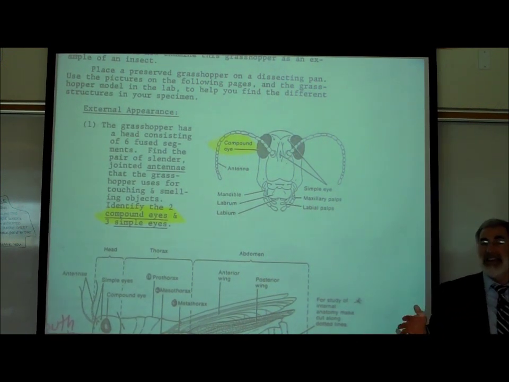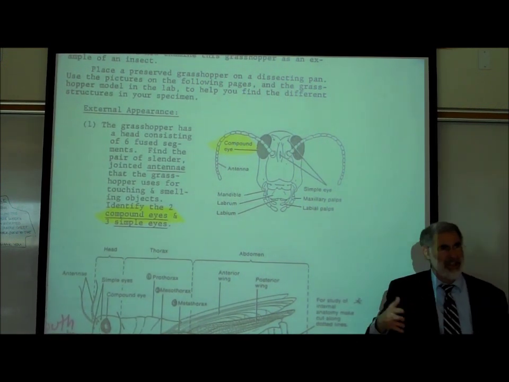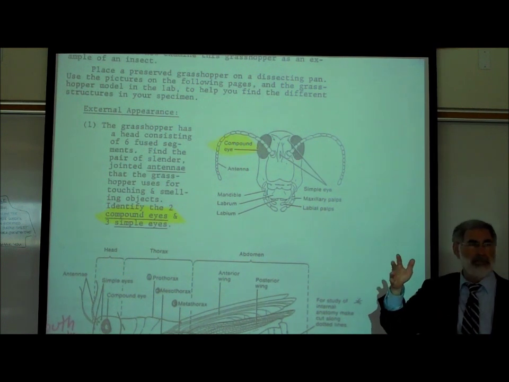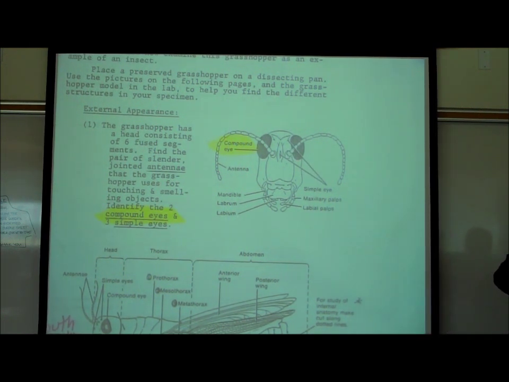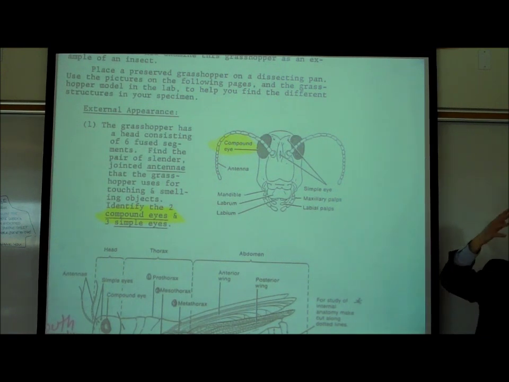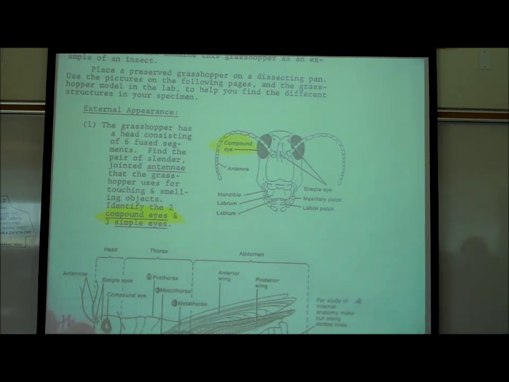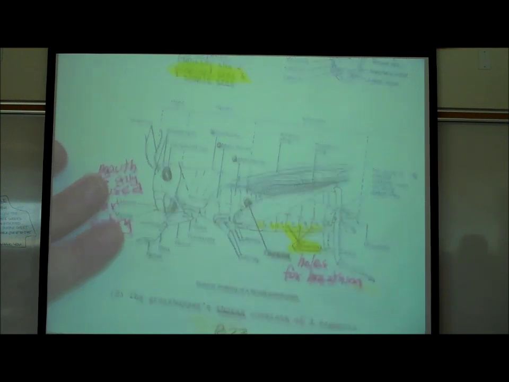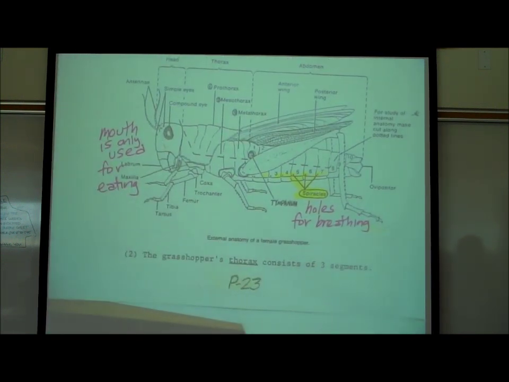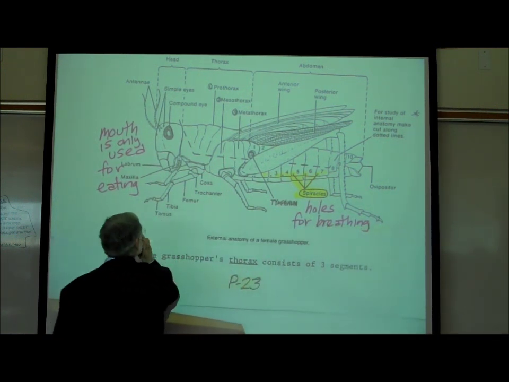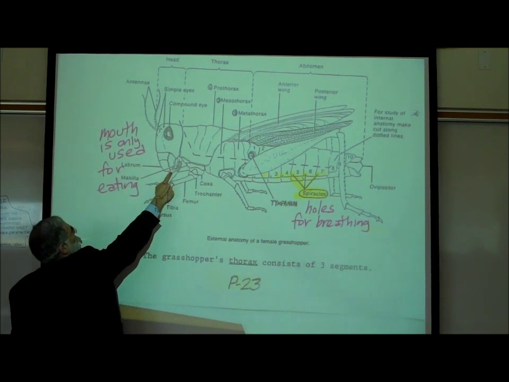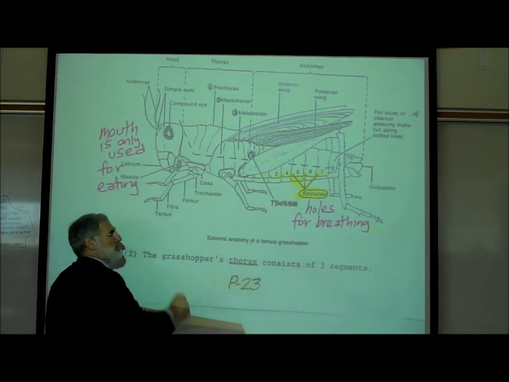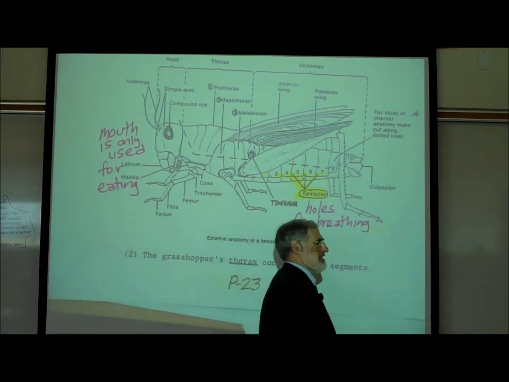If you ever saw any of the fly movies, you remember the guy who gets caught in the transporter device with the fly? So they try to create the illusion of what it looks like to see with compound eyes, multiple images. All right, now, at the bottom, here's a picture of a grasshopper. Here's the important thing I want you to know. This is the mouth. You'd say, okay, I knew that. It uses its mouth only for eating. You'd say, okay, that makes sense.